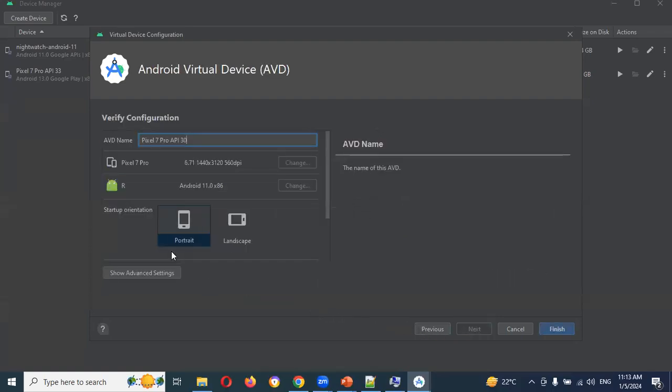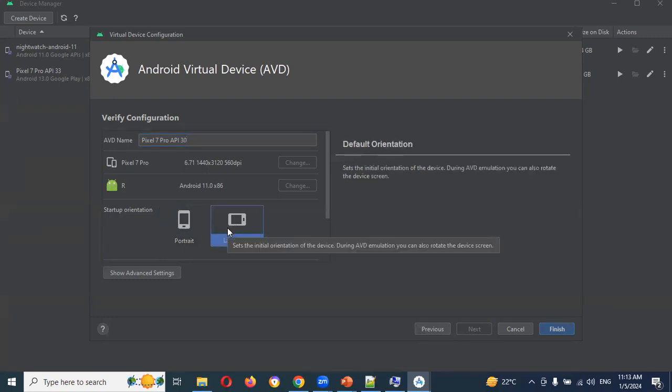Then you can choose how you want your mobile to look, the state format or cross format. It will show which version and which OS it is, and what the mobile name is. Click on finish.